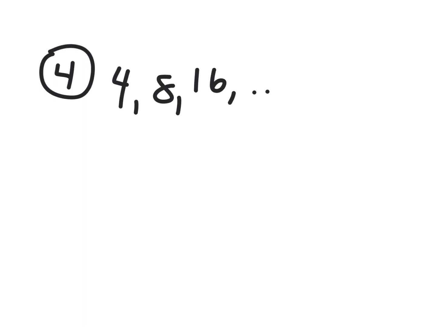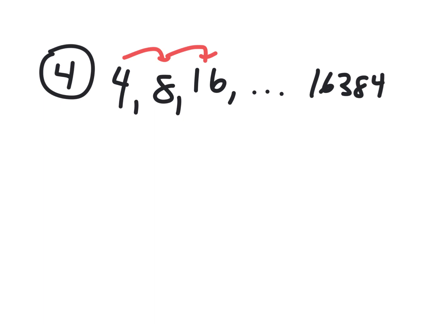On number 4, okay, I'd like you to look at number 4. It says 4, 8, 16, and so on, meaning it keeps going for a long time, and then 16384. Well, hopefully you know how to use those formulas. The first thing you do is look at this and say, are they just adding 4 each time? No, they're not. They're multiplying by 2 each time.